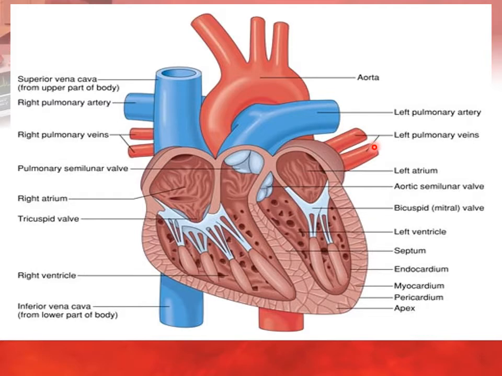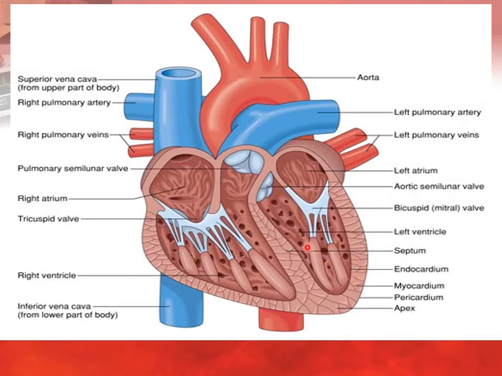So this is then the only vein in the body that carries oxygenated blood. The blood comes from the left atrium. It's going to flow through the bicuspid valve down into the left ventricle, and the left ventricle has the thickest wall because it's pumping against the greatest pressure, because it's pumping all the way out to the body.